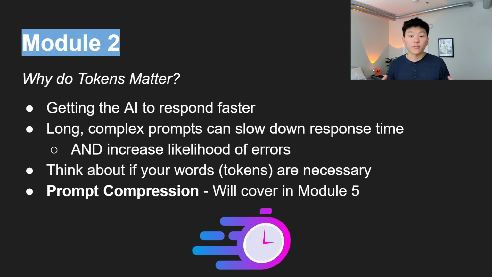So whenever you're crafting a prompt, think about the tokens you're using and think about if they're all necessary. Could you make your prompt more concise without losing the context and the clarity, without losing the information you already have in the prompt? This is where the skill of prompt compression comes into play. We'll cover this more in depth in module 5, but prompt compression is really going to come in handy when you're going over your prompts. But I just wanted you guys to understand tokens and the aim for cost efficiency, which is going to help you make smarter choices when you're creating your prompts, keeping them clear and budget friendly at the end of the day.